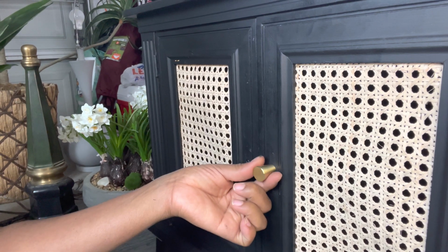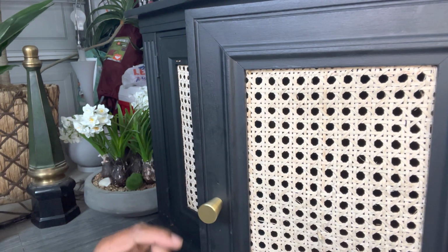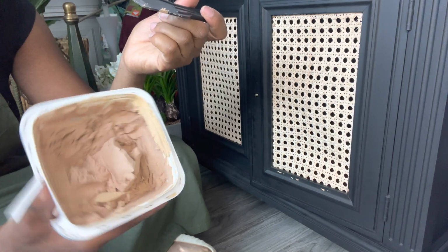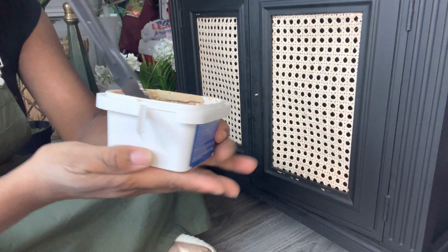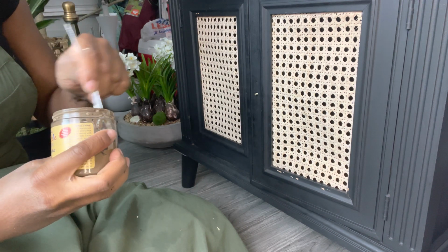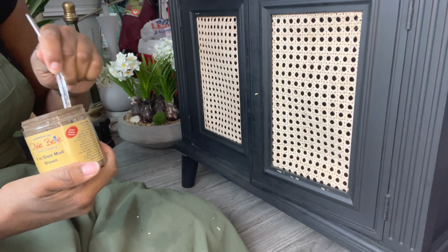So I put the knob on here just to see how it would look, but I noticed that there were some small holes from the previous knobs that I need to go ahead and fill in. See, every time I use this product, it always dries out. I don't know why it does that. So I'm going to be using my Dixie Belle Mud. Probably best anyways. It's chemical free, and I am in a closed area, and it dries pretty fast.